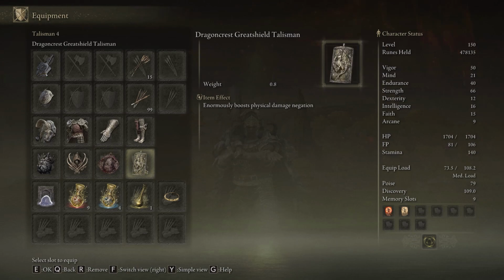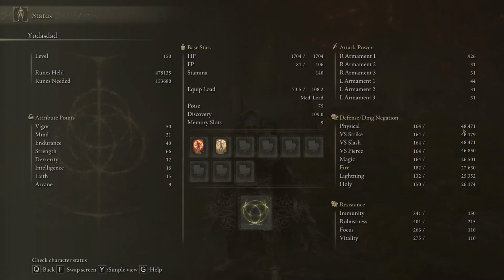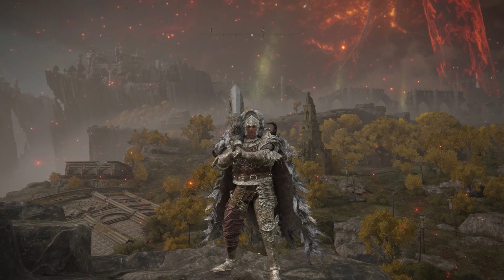Then we got the Dragon Crest Great Shield Talisman. This is just really good mitigation physically. Like as I said before, you're gonna get hit. Having that negation is amazing, as you can see over here: 48, 46, 48, 46. That is a lot of mitigation for physical damage, which is amazing.